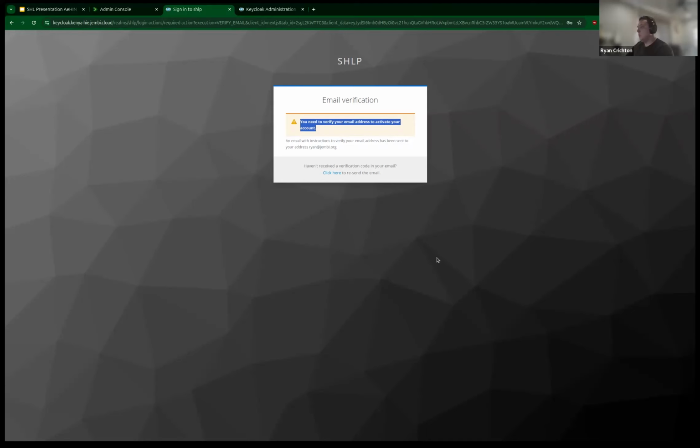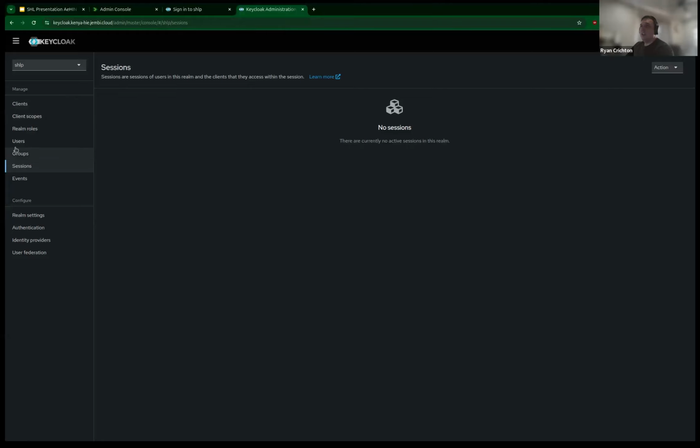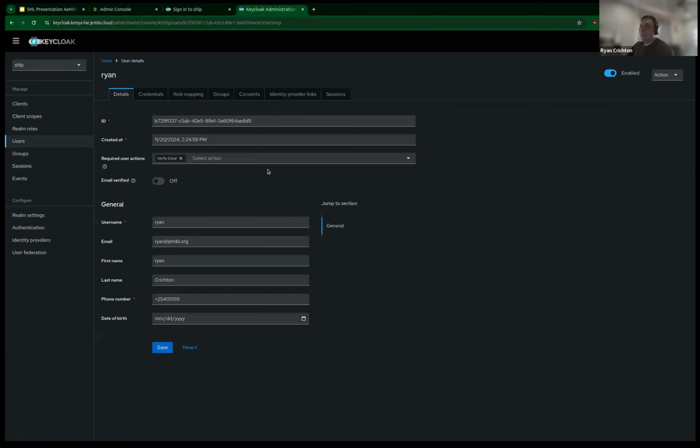The second sort of verification is in the next step of registration. We also require that a national ID be supplied, and that must match the patient as well. So we're basically checking that this account has access to the email address that we have on file for that patient, and that they can supply a national ID that's equal to that patient's national ID. So I'm just going to go in as an administrator and manually verify the email.